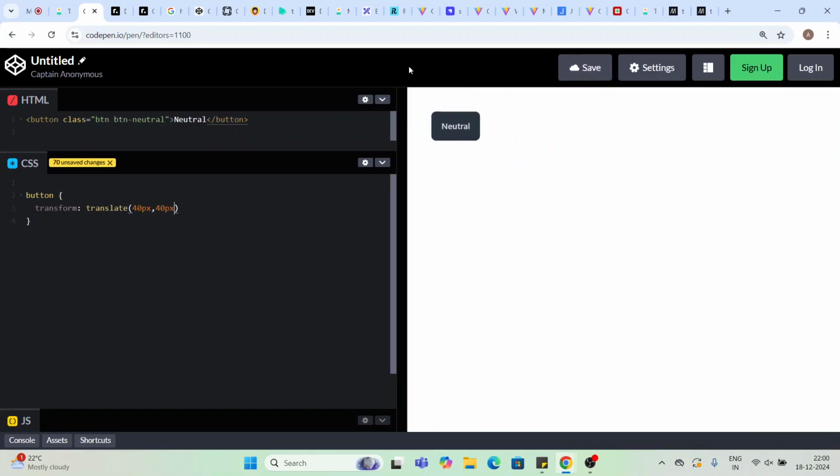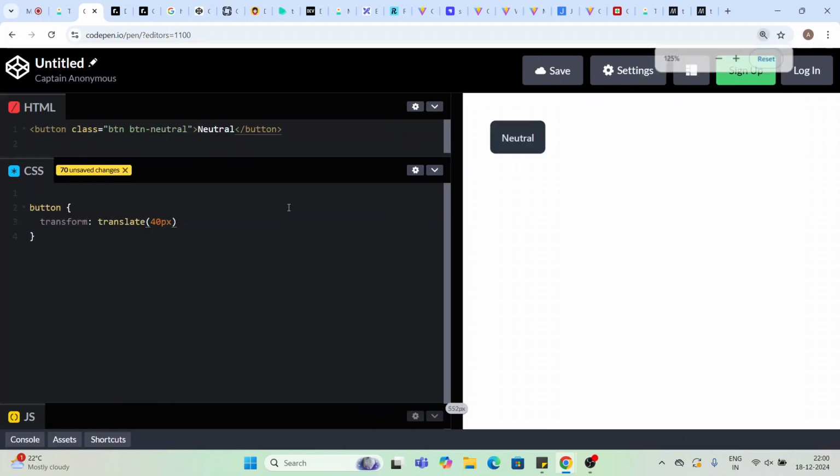The element moved from its original position by 40 pixel in X and 40 pixel in Y. And as we saw, there is a function called translateX, which can only move in the X direction, and there is translateY, which can only move the element in Y. So basically translate is a function which is used for moving.